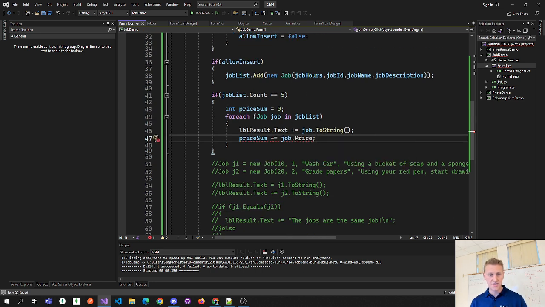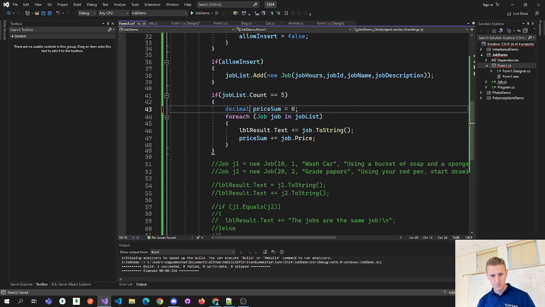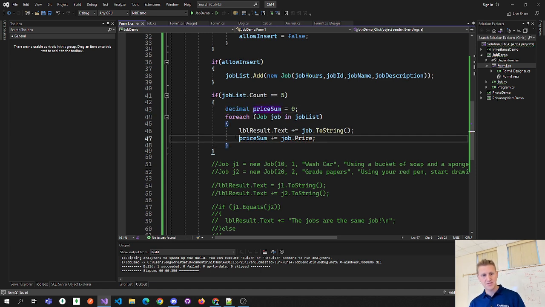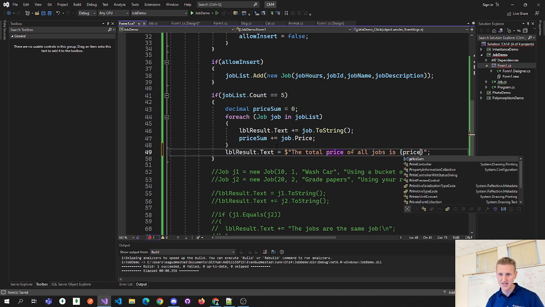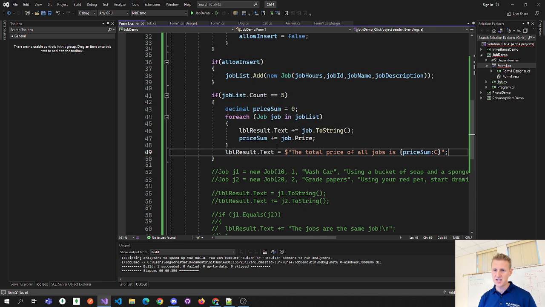This needs to be a decimal. So this loops through, adds up all that, and then at the end we'll say label result dot text is the total price of all jobs is price sum (C).